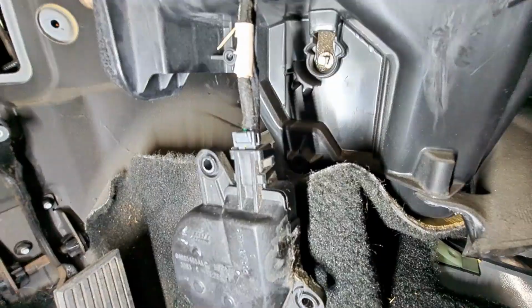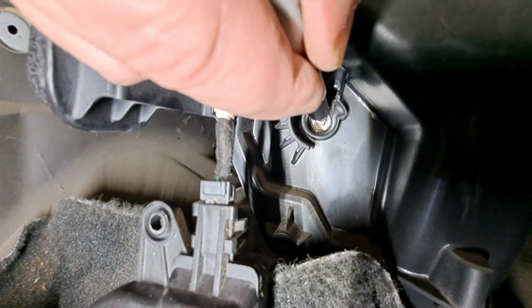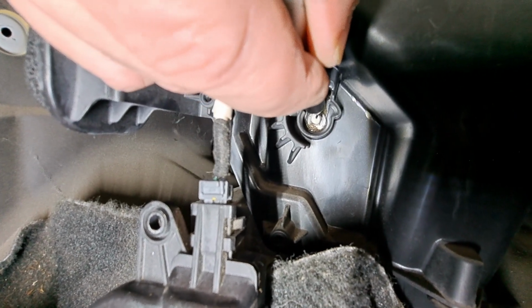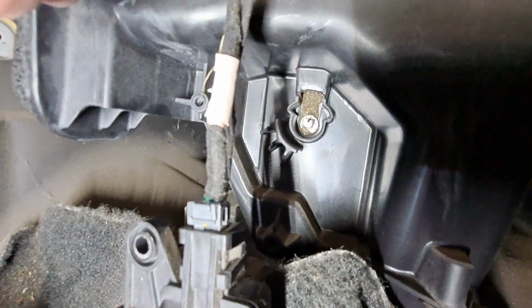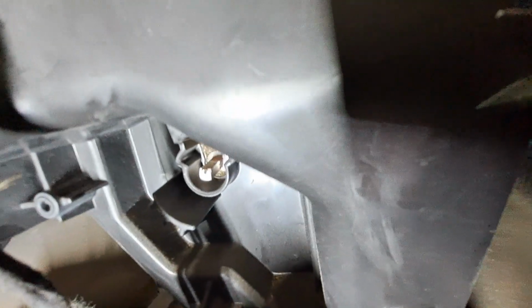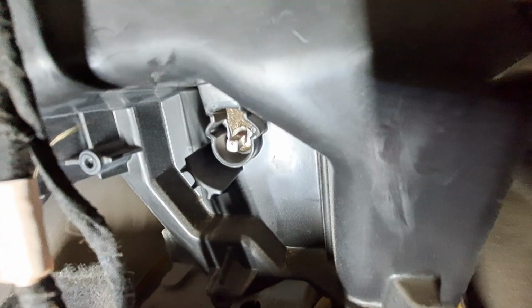Maybe I'll put a little Sharpie mark on that. Alright, I'll try putting a little Sharpie mark to indicate the top. Maybe that'll work. I don't know if you can see that in the camera or not, but it's there.